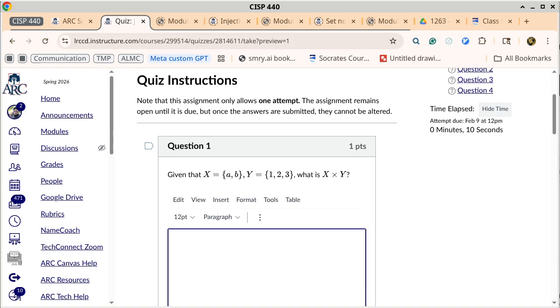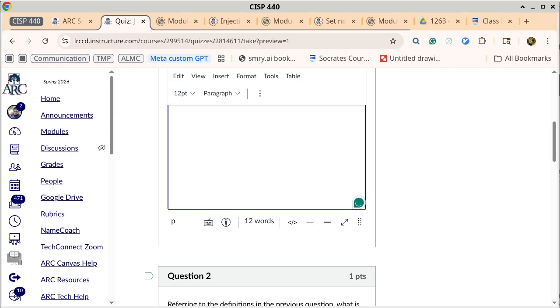It is asking what is the Cartesian product between x and y. So in this case, the Cartesian product is going to be a set. So you have to start with a brace, and then you can list the six individual two tuples, okay, like so. You can do this in any particular way, but this is probably one of the easier ways to do it. And then A3, and then B3. There we go. All right, so that would be the answer of question number one.